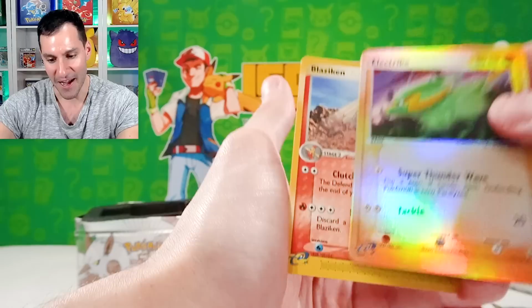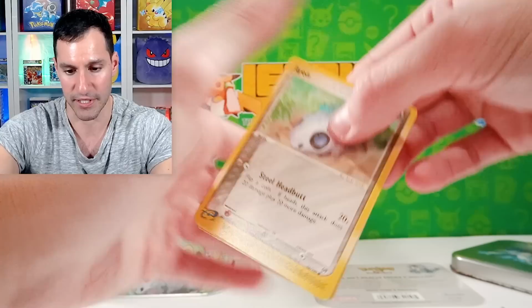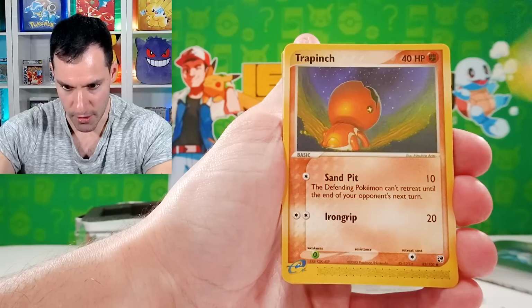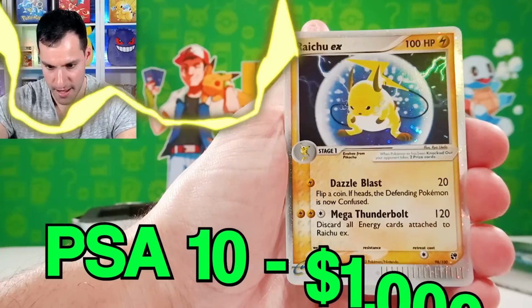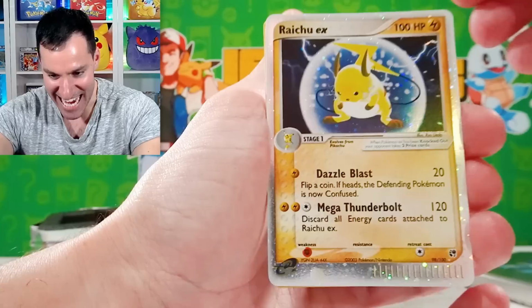It'd be very nice to get a great pull or even some sort of hit from Sandstorm so we can showcase these great sets with y'all. And we begin. Trap card, Shroomish, Cacnea. No way! A Raichu EX! That is insane! All right, I'm putting this here because we'll sleeve it up in a sec.